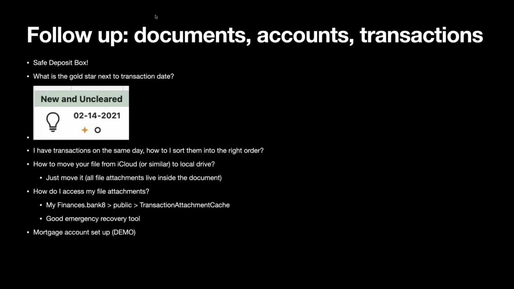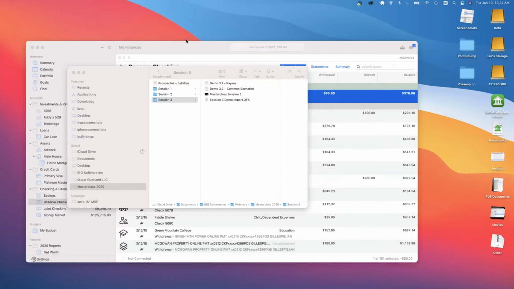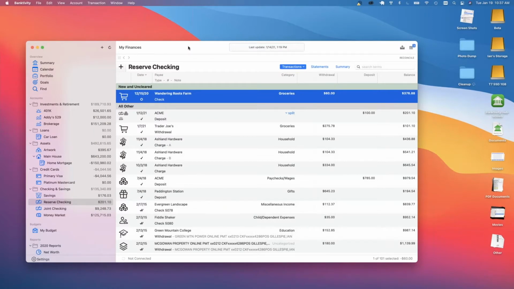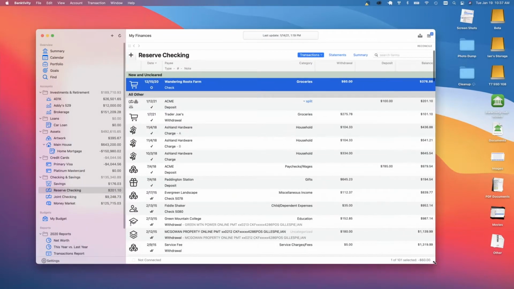Okay, somebody else asked about setting up a mortgage account, and I realized I didn't really go into this in too great a detail, but last week we did cover accounts, and so I thought it would be worthwhile just doing a very quick demo of setting up a mortgage account, because I know that's quite common for a lot of people. So I'm going to go here to my handy dandy example file. The one we used some of last week is called My Finances, and I'll walk you through setting up a mortgage, talk about a few things.